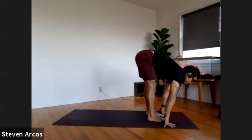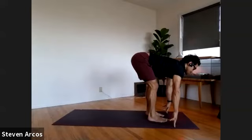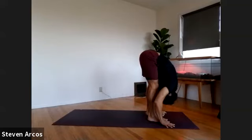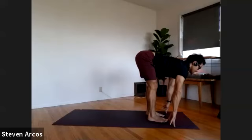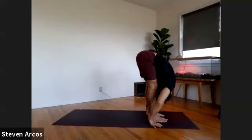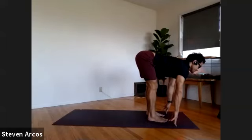Let's come forward, forward fold. Inhale, lift up halfway. We'll do this three times. Lengthen your spine, stretch the bottom of the heart forward. Exhale, fold in, nose to knees. Inhale, lengthen, stretch your heart forward. Exhale, fold in, nose to knees. Inhale, lengthen, lift up halfway. Exhale, and fold in.